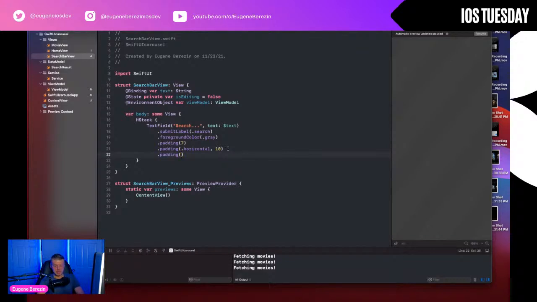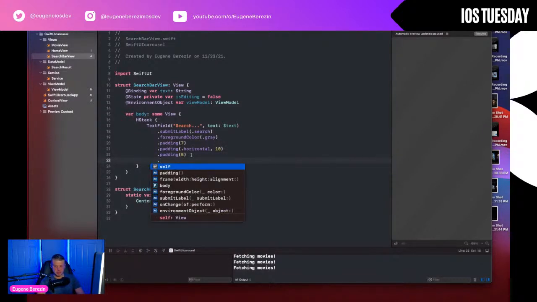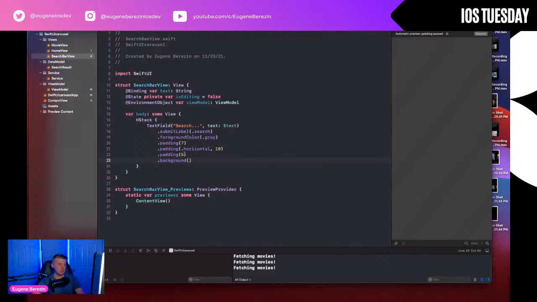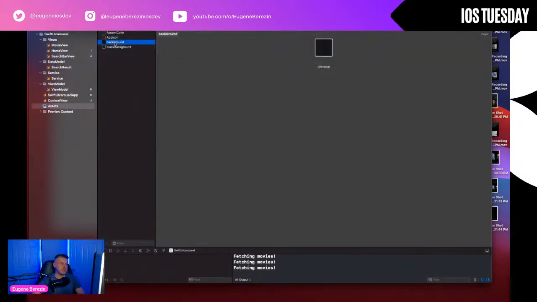And more padding, it will be 5. And background, and for background, we're going to do color. Ooh, and how do we name that?